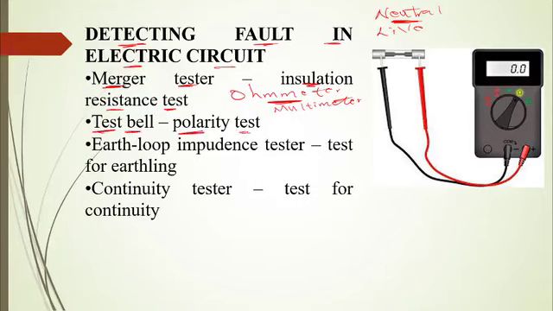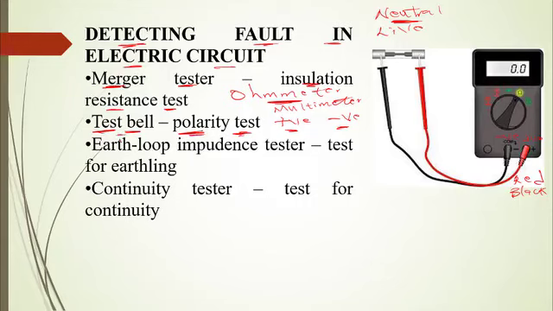Test bell is also known as the polarity test. Now when we talk about polarity, we're referring to the positivity or the negativity of the two terminals. We know full well that two colors used predominantly in electric wires or conductors are red and black. Red is always known to be positive and black is always known to be negative. But if there is a fault in a system, sometimes the polarity changes. The negative becomes the positive and the positive becomes the negative, and this can result in serious electrical faults in a system. So we use the test bell or the polarity test to identify this fault.